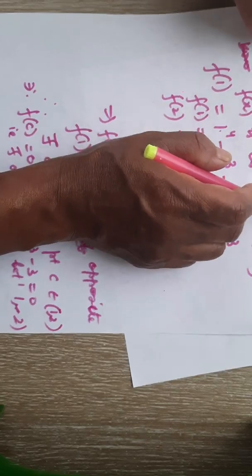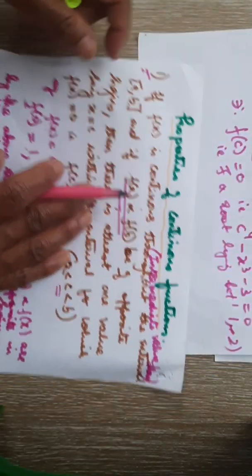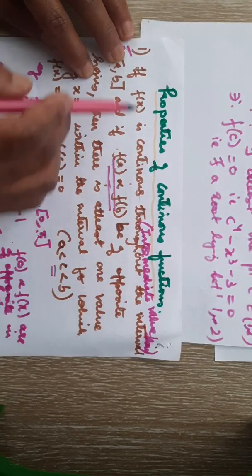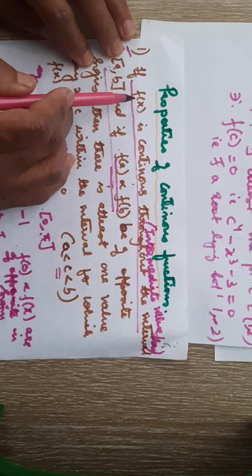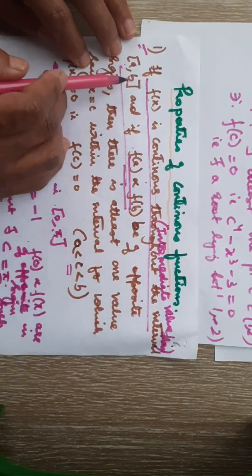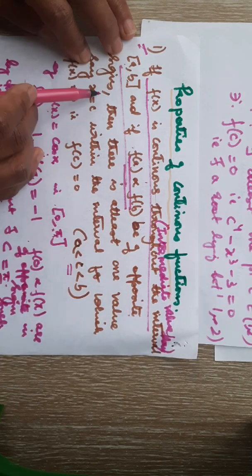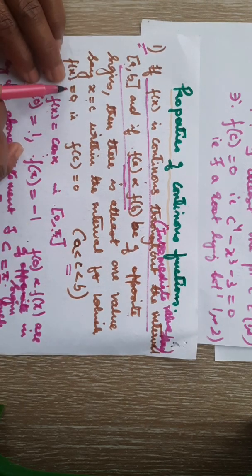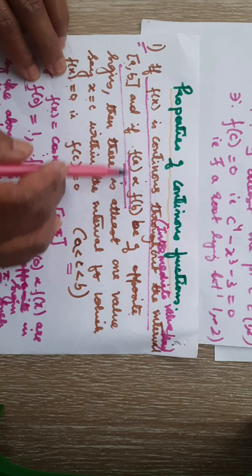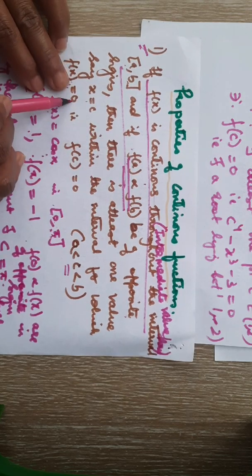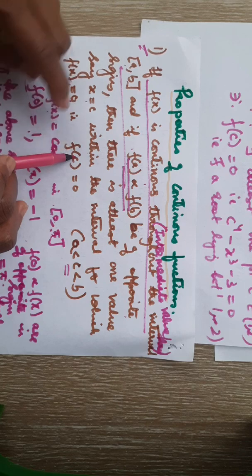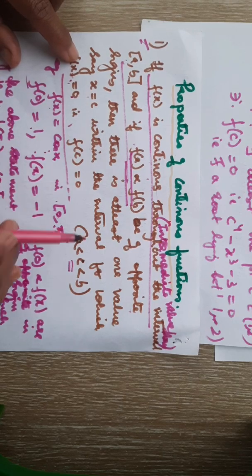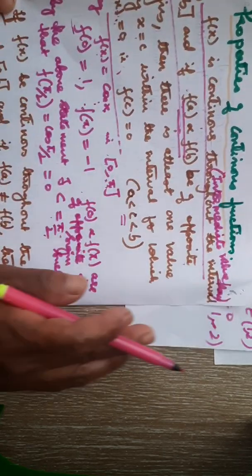Here you have to state the theorem that you use. So you have to keep the statement of this theorem. The theorem that we are using in this case is the intermediate value theorem. That is, if f(x) is continuous throughout the interval [a, b] and if f(a) and f(b) are of opposite sign, then there will exist a point c lying between a and b for which f(c) = 0. That means there exists a root lying between a and b, which means c will become the root of that given function, or where f(x) vanishes, which means the same thing. So hope it is clear now regarding these properties of continuous functions.